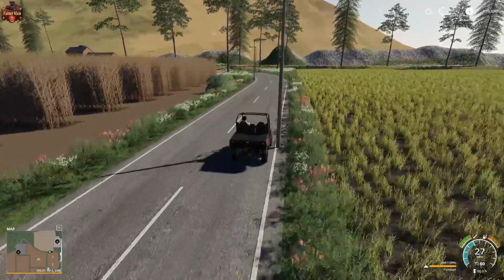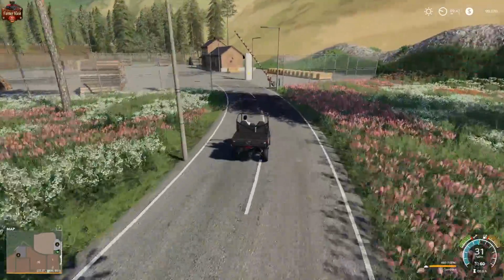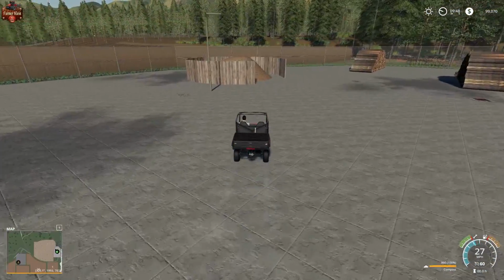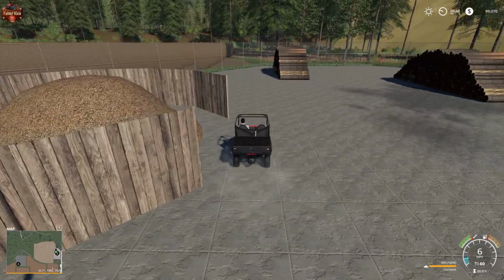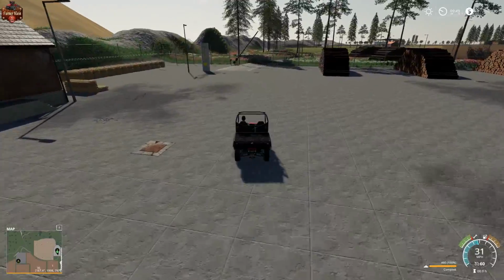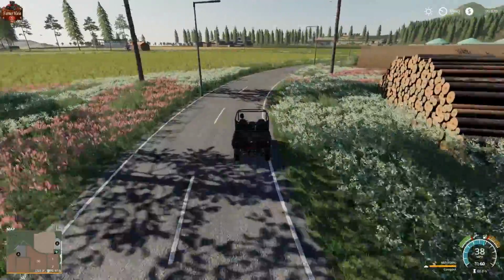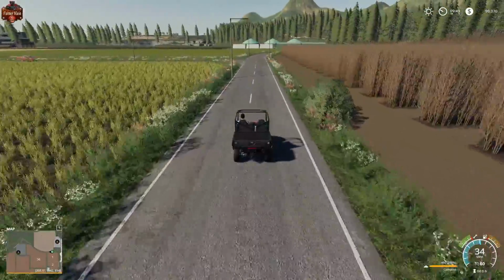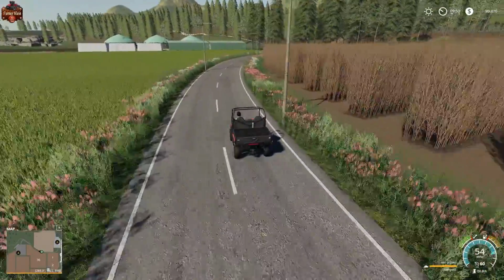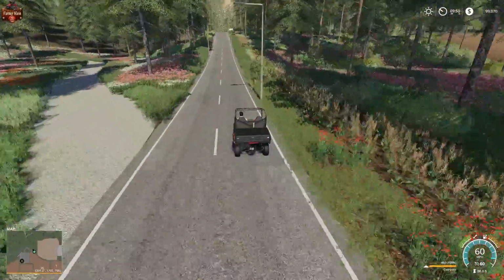Poplar. And this appears to be just a sell point for wood chips. So the map authors have basically segmented out the sell point for wood chips and the logs to two different areas. So right here by the big poplar field is the area to sell wood chips. Then back here into the forest is the log cell point.